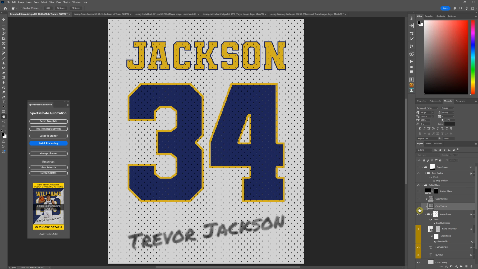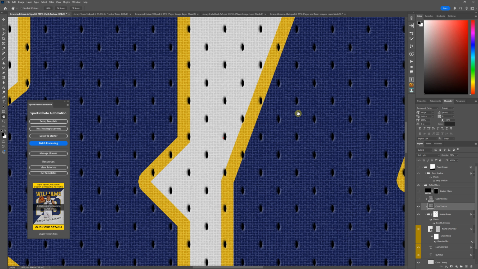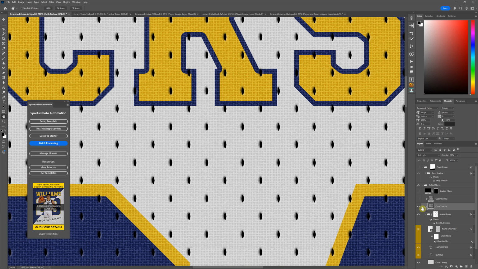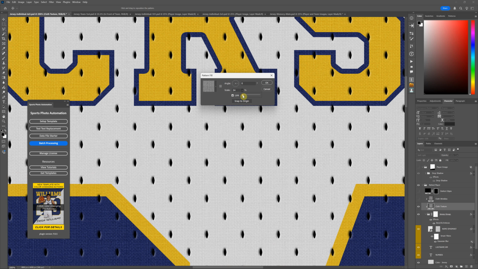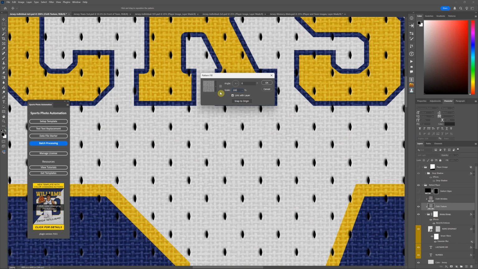So we've got a cloth texture that just adds in the weaves for the cloth. If you wanted to, you could go in and even adjust the scaling on that. Make the scaling smaller or larger as you see fit.